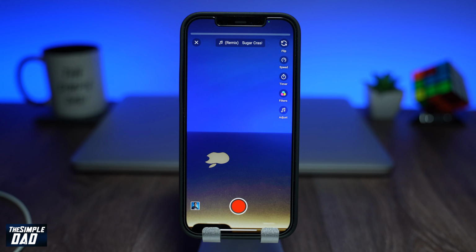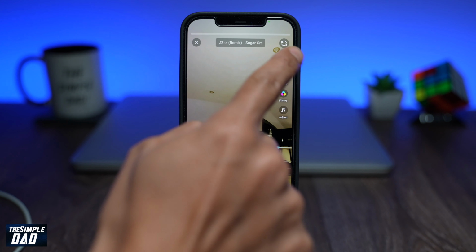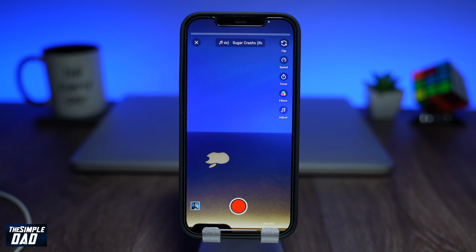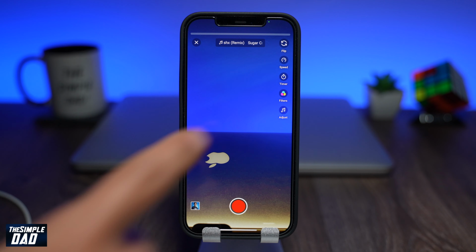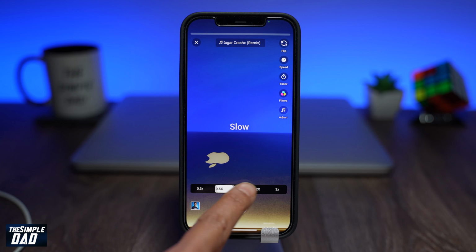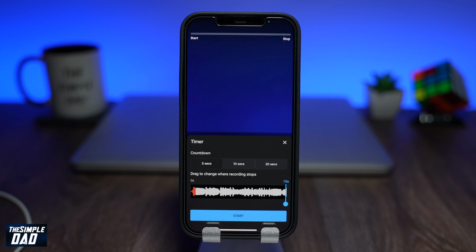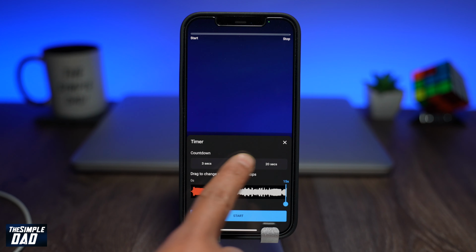Now at the top right, you can choose to flip, so you can record with the selfie camera, the front facing camera. If you tap it again, it'll revert back to the rear camera. You can change the speed of the recording. You can either make it slower or you can make it faster. You have the timer option where you can choose a countdown and have a limit of where to stop recording.